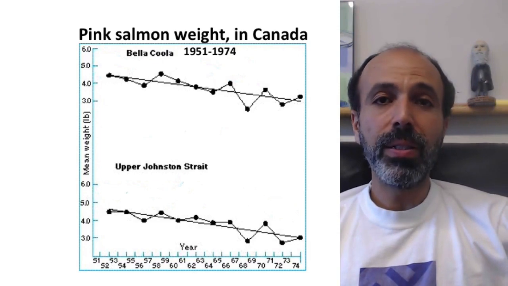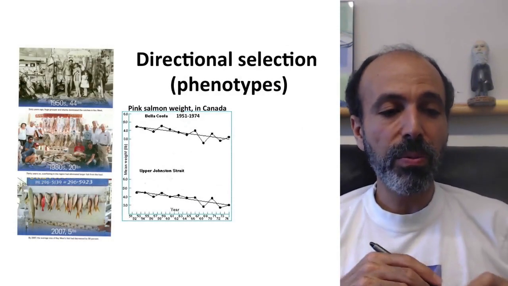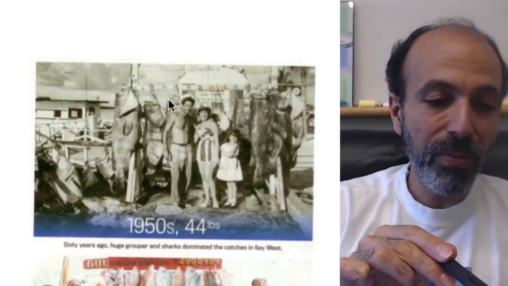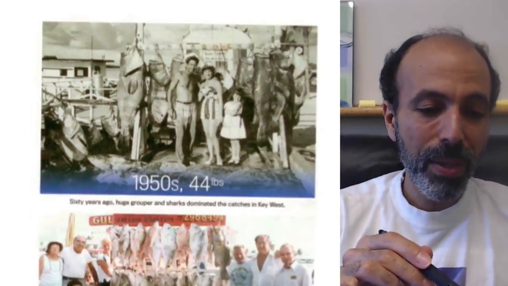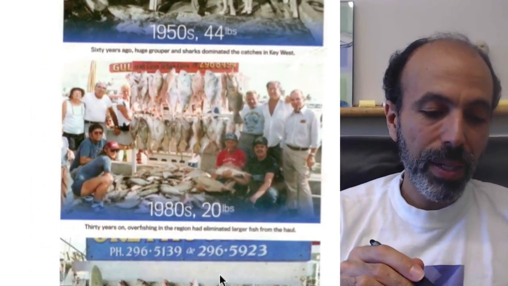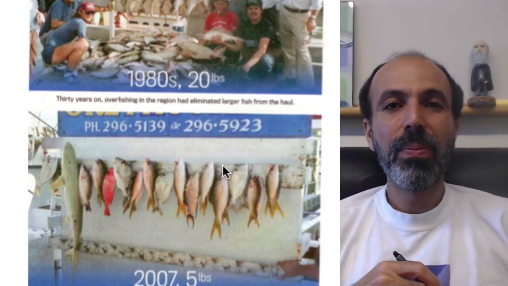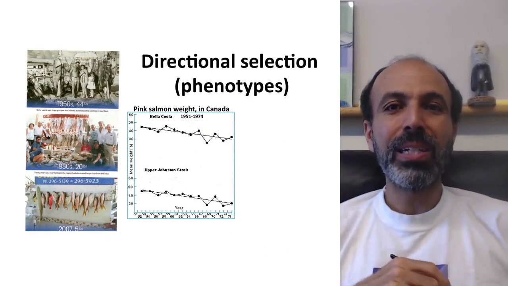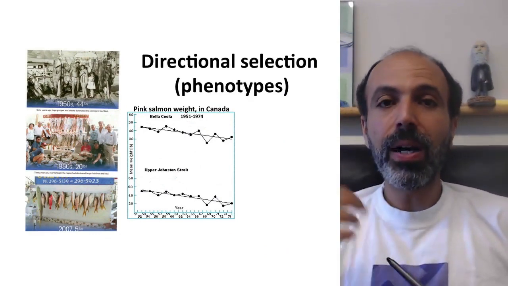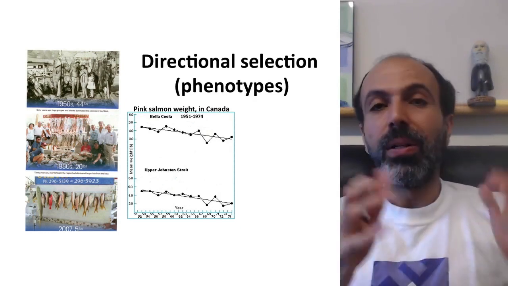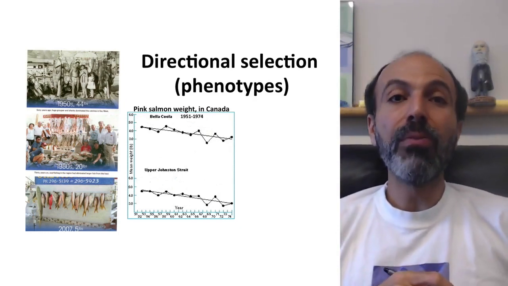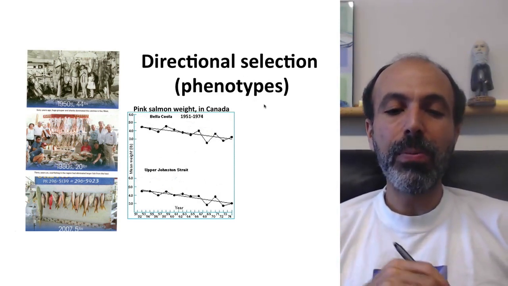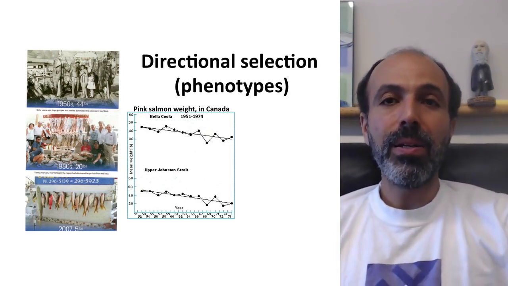Now this has been shown in pictures as well. Here's an excerpt from a magazine. This is showing collections from the same place over 3 time periods. Here's the 1950s. Look at the size of those fish. They're mammoth. The 1980s, they're pretty good. And in 2007, they're fairly small. What happens? Well, when people go fishing, they catch the biggest fish, and those are the ones they take home and eat. Smaller fish are less likely to be caught, or maybe more likely to be thrown back. So over time, there's been this selection for smaller fish. That is directional selection acting on the phenotype of size, in this case in pounds.